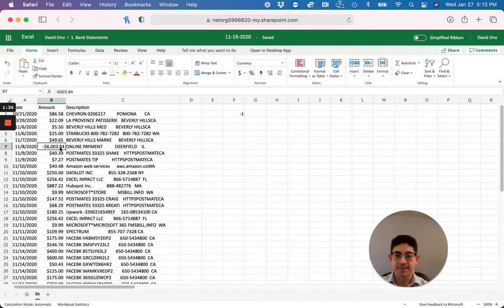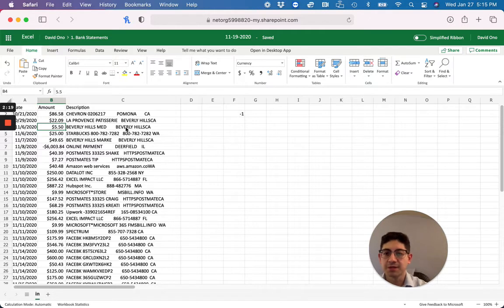Now, the other thing is I mentioned this is for a credit card. If you would upload this spreadsheet, it's actually going to do something weird because it's a credit card. See all of these expenses? These are charges on the credit card. Now, if you upload the list, it would show that the credit card received $86.58. It received $22.09. And then the charge on the credit card down here would be a negative number, $6,003. So it's actually supposed to be reversed, right? In terms of the business, that's money going out.